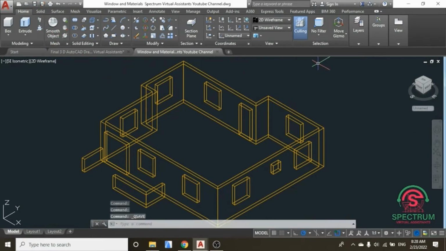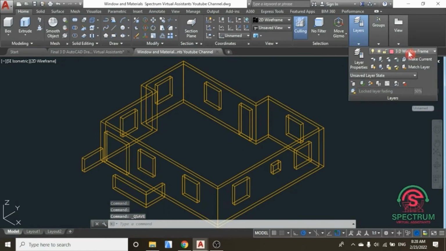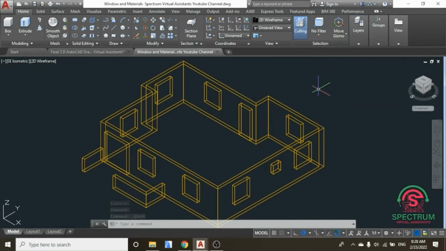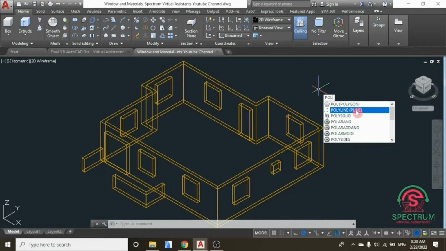Confirm that your layer is active. Type polyline. Select this.